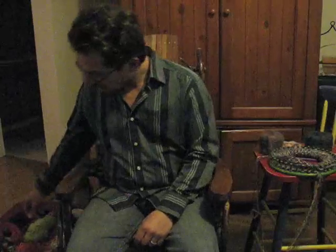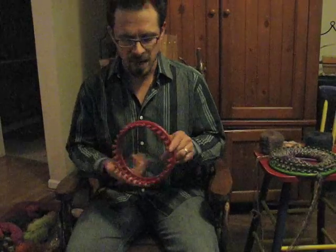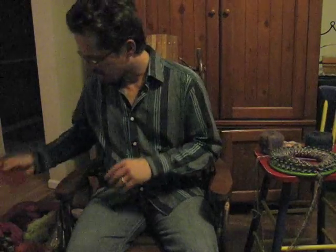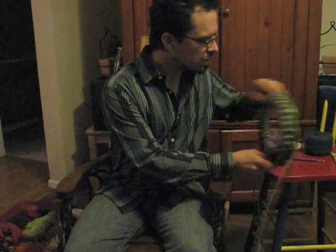The first supply that you'll need is the knitting loom, and you can buy these at retail establishments like Joann Fabrics for about $10, and you can also get them at Walmart. Provo Craft is the manufacturer that makes them, and they have a website so you can find them online. They come in several different sizes too.